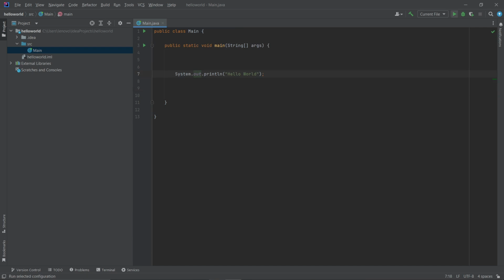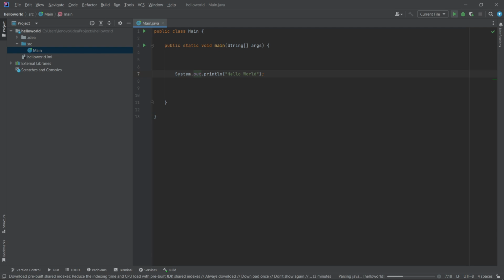Now you will execute this program by going at the top right corner of your screen. Look at this green triangle. Just click on this and wait for the program. First it will build, then it will run, execute, and then it will show us the result.